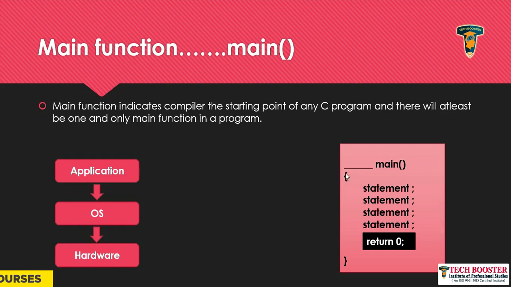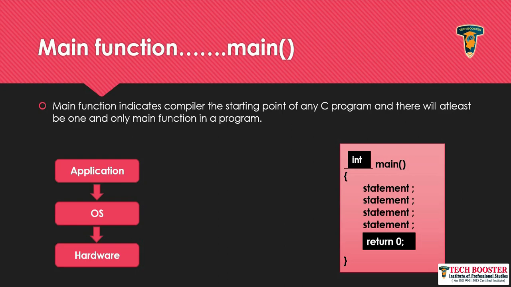Now here, if you look at the space before my main function, you can see this dash that I have used here. Here basically we need to mention the data type of our main function. As you can see, this 0 is an integer. So in this case, my data type will be int. So what I'll write here is int. So my main syntax here will be int main, within curly bracket I need to write my statements, and at the end I need to write return 0.